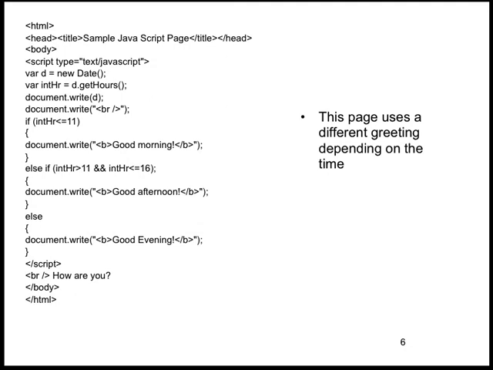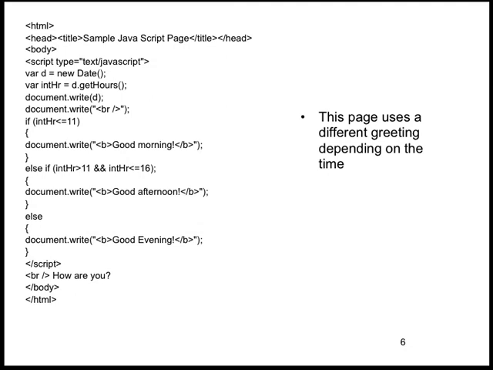So we have a document.write. Now what document.write does is it outputs something to the page. And like I said, it's important to remember that you're building up an HTML page. So this output from the JavaScript is going to be treated as if it was code on the page.